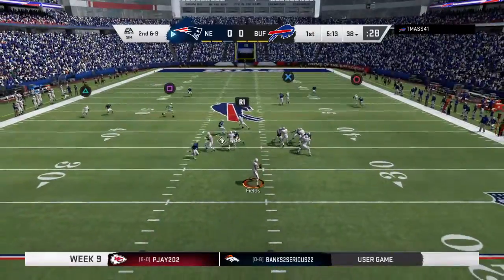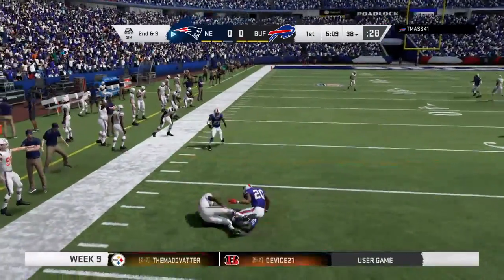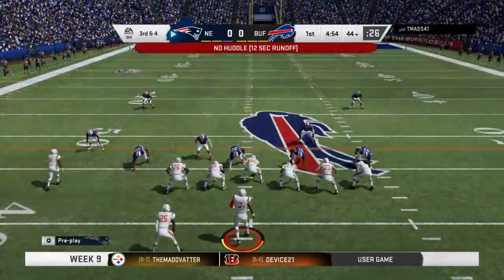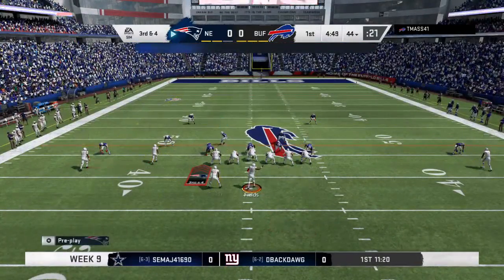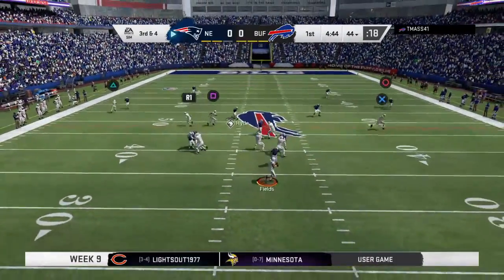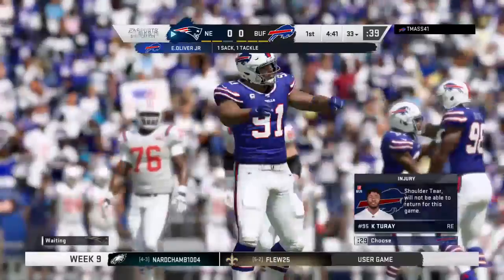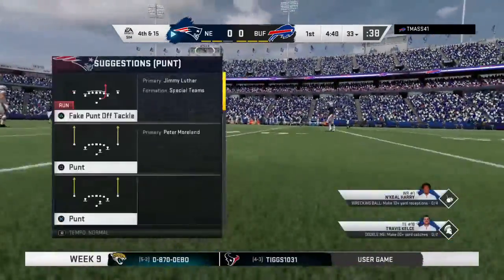To throw on 2nd down. Fields. It's caught. Smith. Give him 6 on the play, and that'll make it third down. They face a 3rd and 4 after that last completion gets him 6. From the gun, Fields. And the Bills are going to get him as he goes down. Ed Oliver makes that now 8 sacks for him on the season.